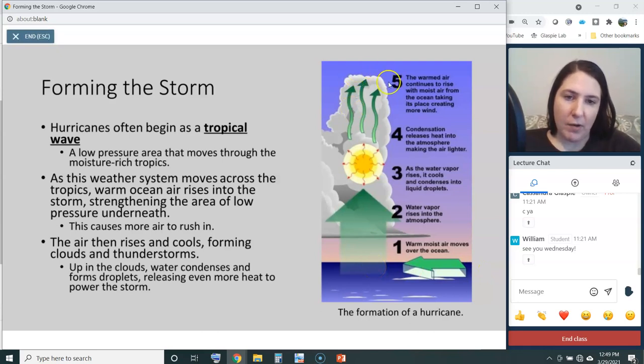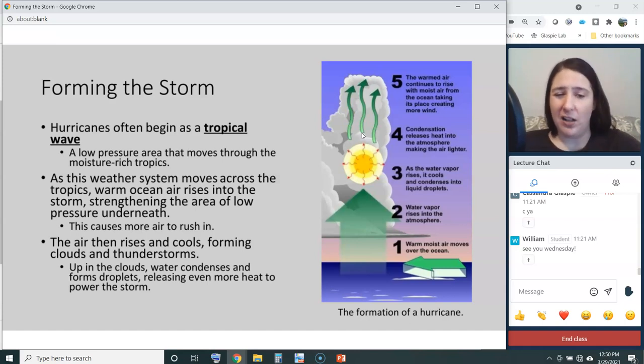As the rising air reaches the upper atmosphere, it cools and forms clouds and thunderstorms, and up in the clouds you get water condensing and forming droplets, and this releases even more heat and powers a storm. So ultimately, all of this heat, all of this movement of water and movement of wind just creates a powerhouse that strengthens a storm.